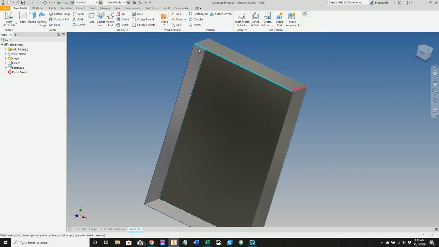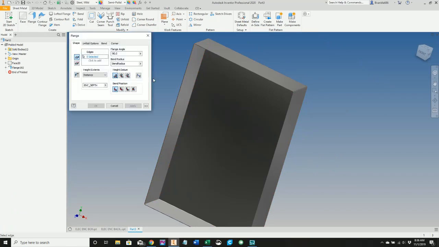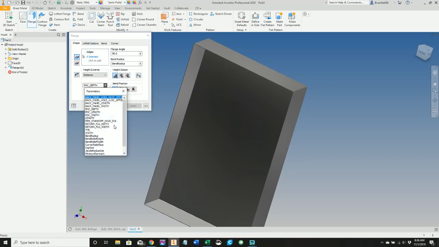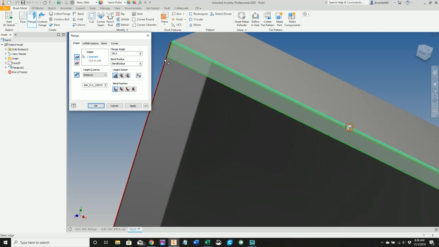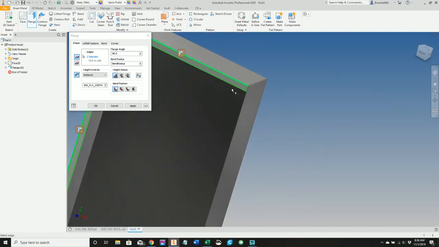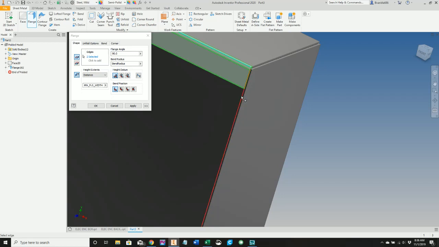So now we can create the return flanges for the door face. So come back up to sheet metal, flange, and this time I'm going to highlight enclosure depth, click on list parameters, and there's return flange. We want return flange width. I'm going to go ahead and select the edges, which are the outside edges. Need to flip it again, so come back over here, flip it. We're going to select the outside edge. Make sure that you're picking on the outside edges, not the inside, but the outside.